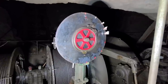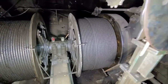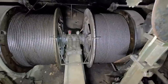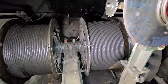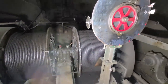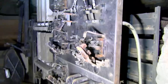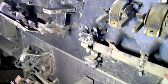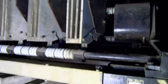This is the cage's approximate placement in the shaft. And then that pointer right there on the drum fine-tunes the actual stopping point. So when that pointer down there is lined up, the cage is in the right spot. Massive contactors, but they stole all the contacts off because they were silver. These are probably resistor packs.